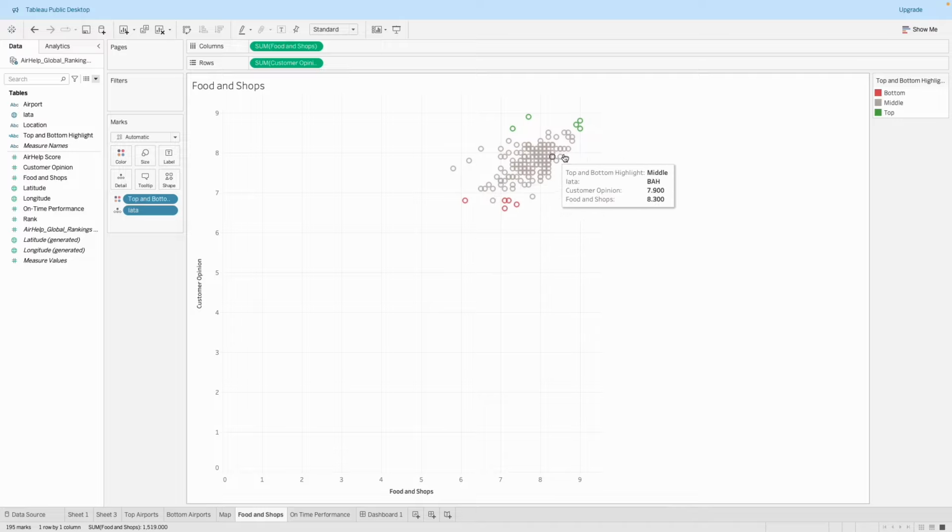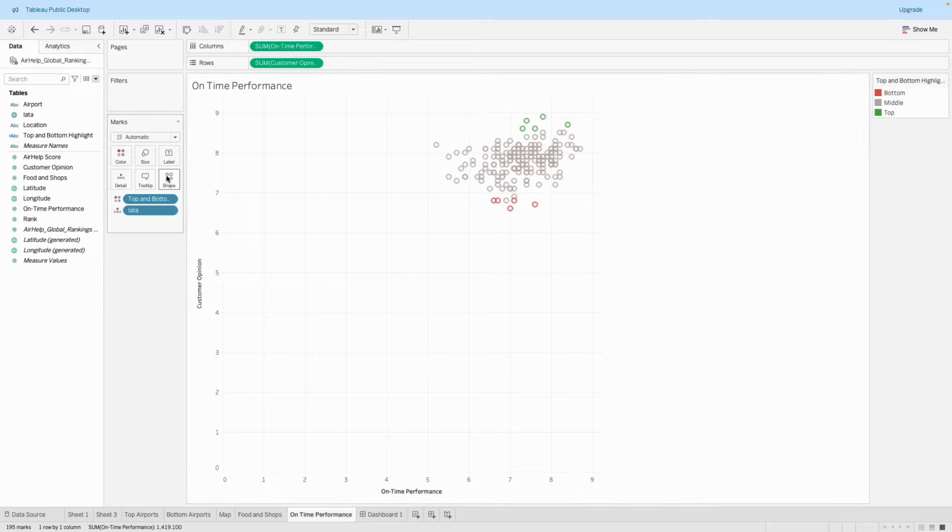Now, I don't like the fact that we have these empty circles in the middle. We're going to make this kind of small, so a filled circle is going to help make this clearer. So we'll go ahead and turn those. I just clicked on shape, turned that into a full circle. We're going to do the same up here. I'm going to turn it into a filled circle. And that's going to look better as we pull them out onto our dashboard.